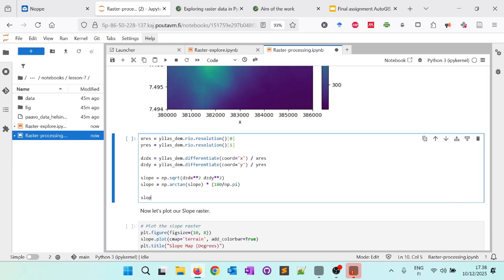So once we do the calculation, we should update the raster attributes. So slope.